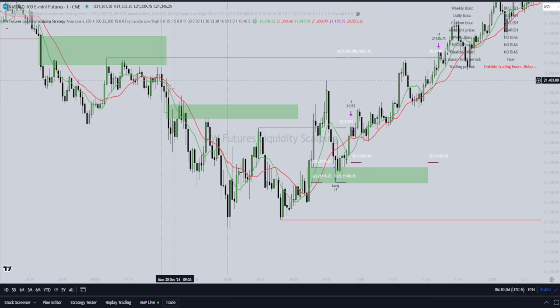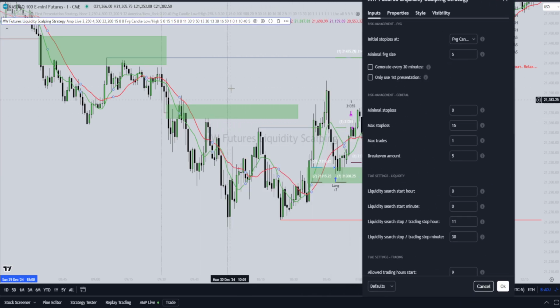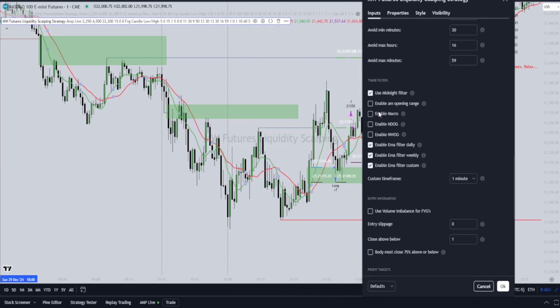Right now, when it is disabled, you see that there are no liquidity lines at all between this time segment, but when we enable it, you will see that an extra liquidity line of buy side and sell side will be generated. Sell side is over here, but it gets taken out immediately.